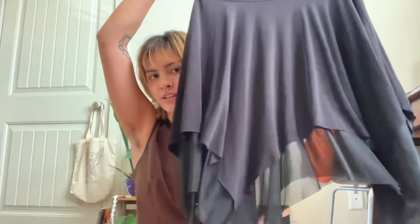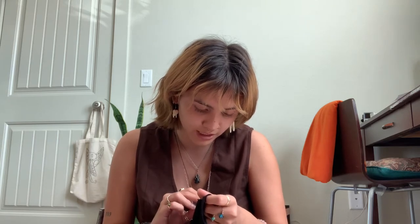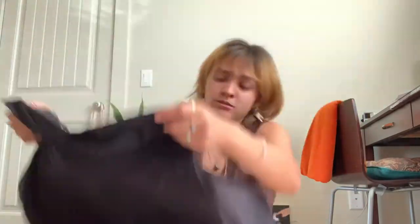Again with the skirts, I got this one. It's also a bit big on me and I just haven't had the chance to bring in the sides because they have this scrunching on the sides — I just need to tighten it because it's super loose and it's like really stretchy fabric. But it's very fairy-esque. The two tiers and the way that it drapes I think is really nice. The brand is called Biggie, B-I-G-I USA, and this is also made in the United States, so it might be vintage.